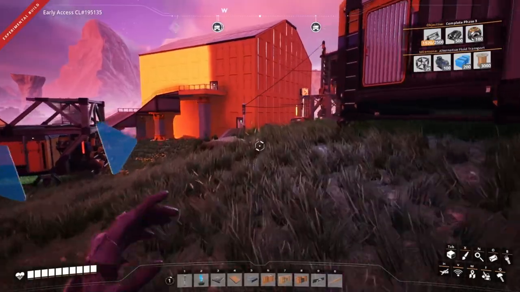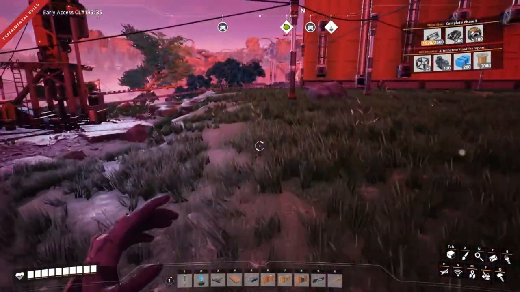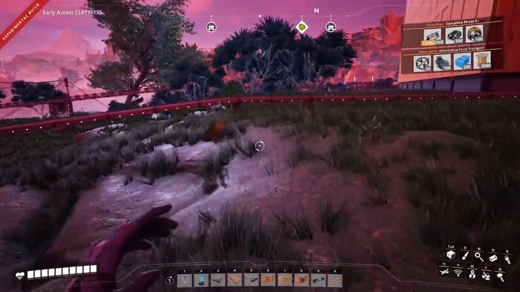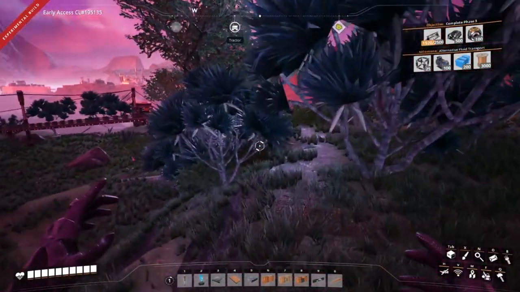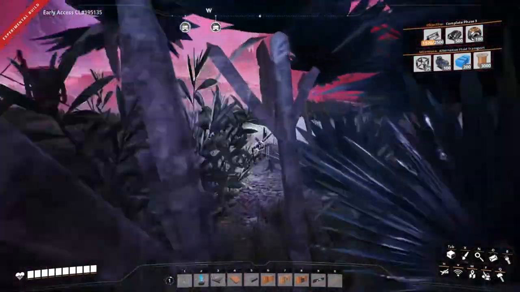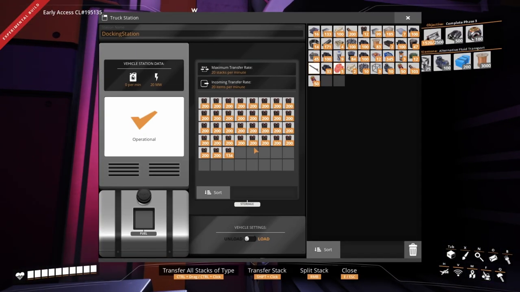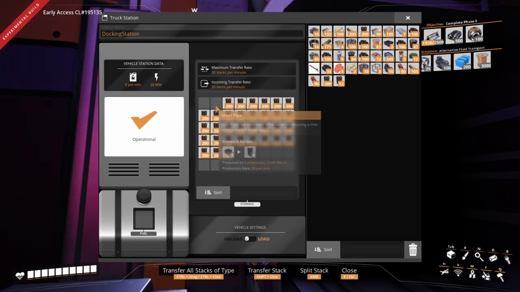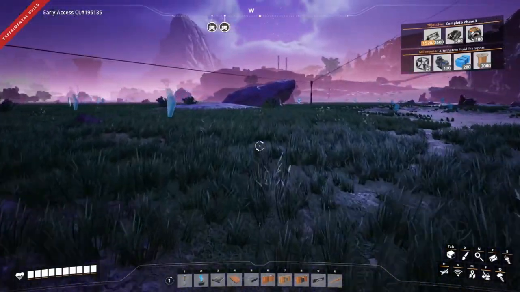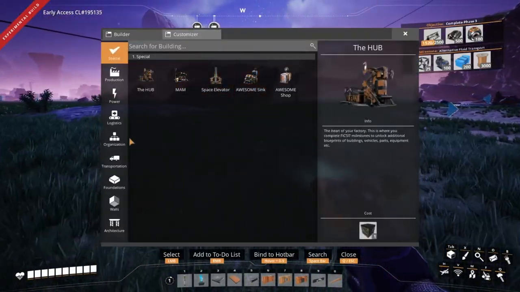Right, I came up here for the pipes and I ran way past where the pipes are. Oh, damn it. Pipes are down on this truck station here. Grab 400. Let's queue up what we have to build.